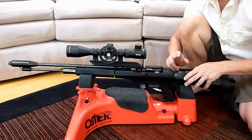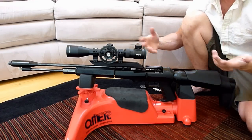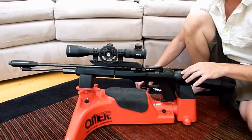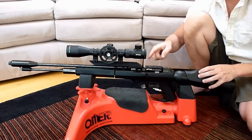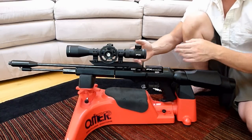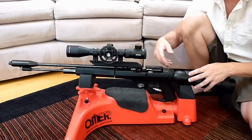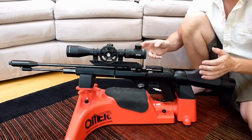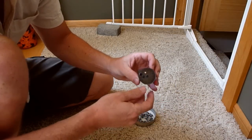Now let's see what kind of chrony string we can get out of this gun. I've heard everything from 50 to 70 to even 80 shots. It's a 500cc tank — a good size bottle. We'll also take a look at the semi-auto mechanism in slow motion to see just what it looks like through the full process.